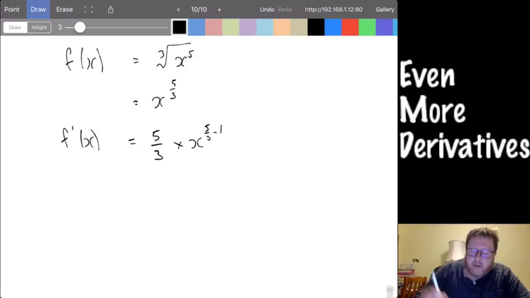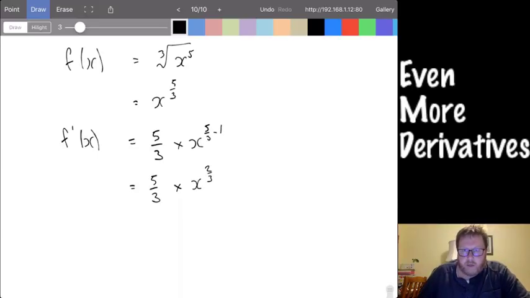3 minus 1. Because it's fractions and you can't just do it, I mean, you probably can, but it might be a bit tricky to do in your head. I just tend to take 1 or 2 extra steps to make sure I'm not mucking things up. So I don't do 5/3 minus 1 in my head. It's not that bad, but I just don't do it. So that's equal to 5/3 times x. So 1 is 3/3, so 5/3 minus 3/3 is 2/3. So it's x to the power of 2/3.